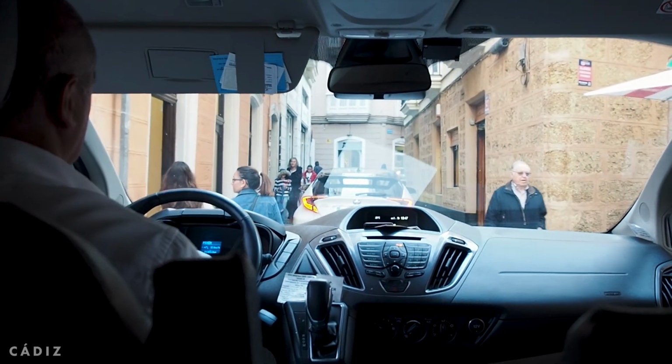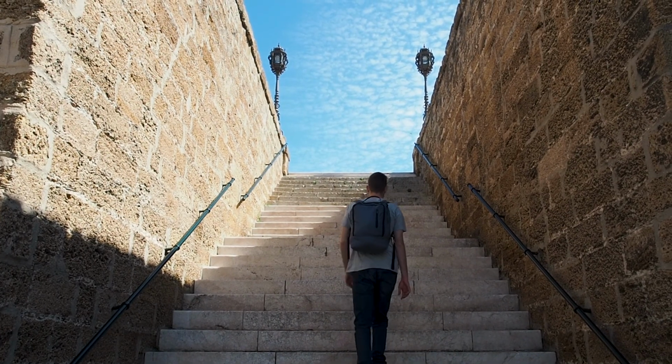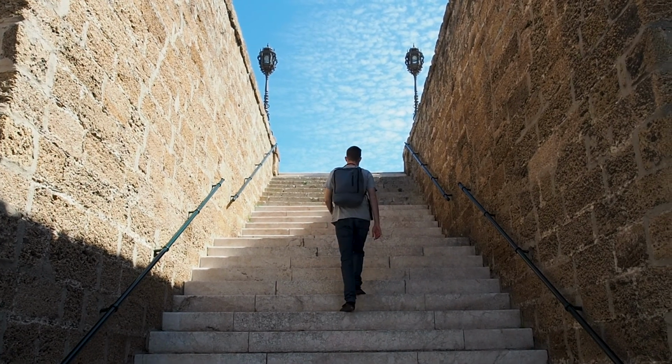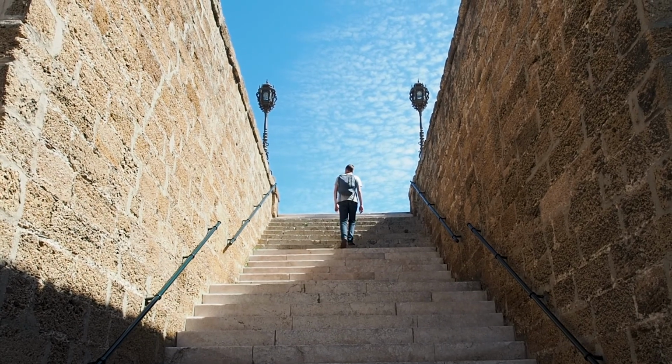Cardiff Old Town is very walkable and actually best explored on foot. If you're staying in Cardiff New Town, you will need to get a bus or taxi into the Old Town. Even if you have hired a car, driving around the Old Town isn't that easy, so it would be best to find a car park and explore on foot.